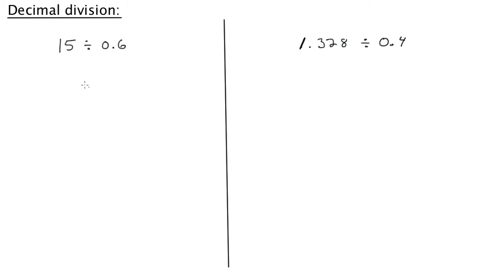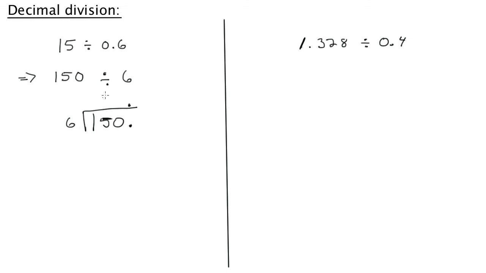Okay, here we go. 15 divided by 0.6. First thing to do, get rid of that decimal in your divisor. This problem is equivalent to, and move the decimal over one place in each number. It's the same as 150 divided by 6. I had to move the decimal once here, so I move it once over here. It becomes 150. And I set up the problem like any long division problem. 150 divided by 6. 6 goes into 1. It does not. Oh, decimal. Place it. Even if you don't need it, so what? It'll be there in case you do.